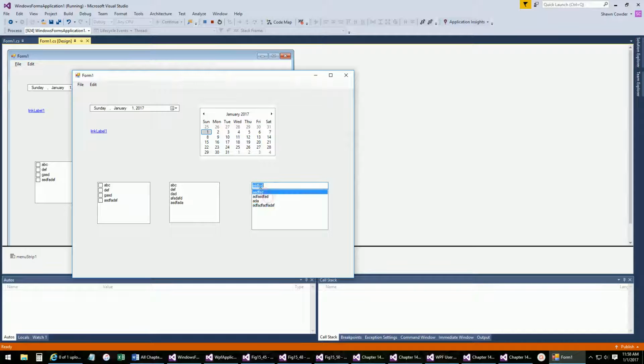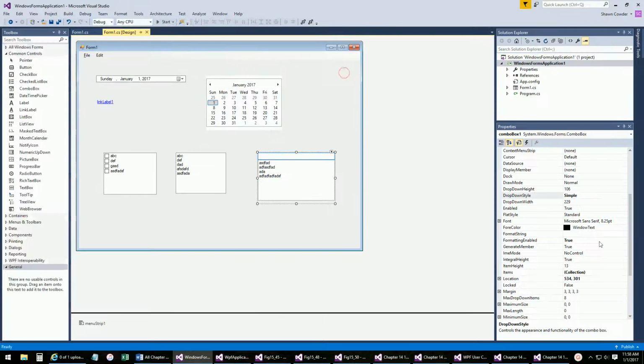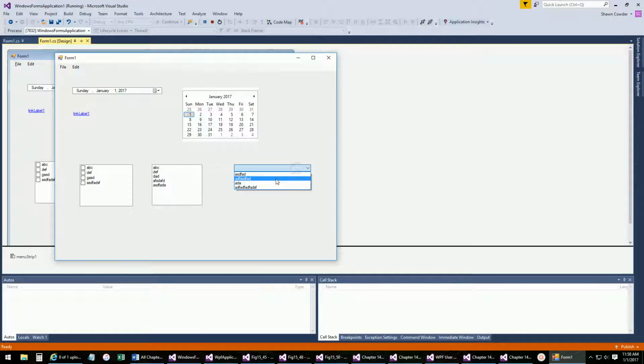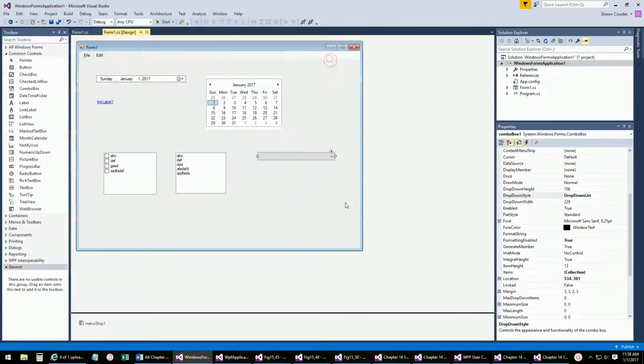You'll notice when I select them here, they actually become highlighted up above. So that's simple. You've got drop down, which we just looked at, and there's drop down list, which when this runs, you can notice I have to actually select one first, or I can start typing letters in here, and it'll find the item that matches the characters that I'm typing.